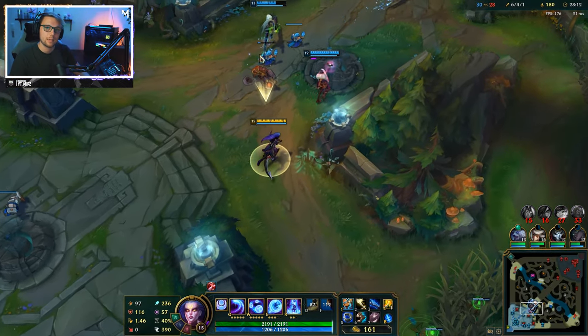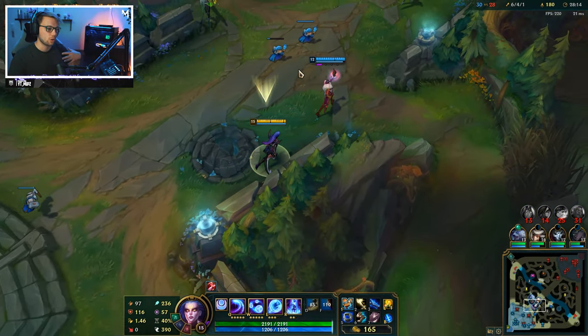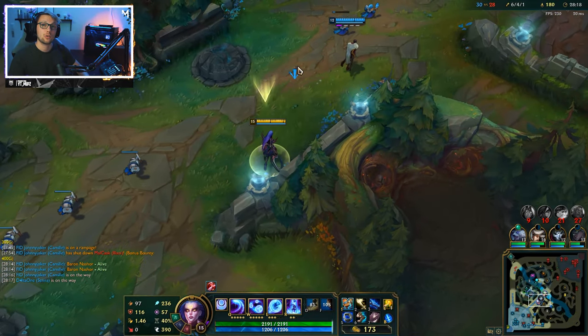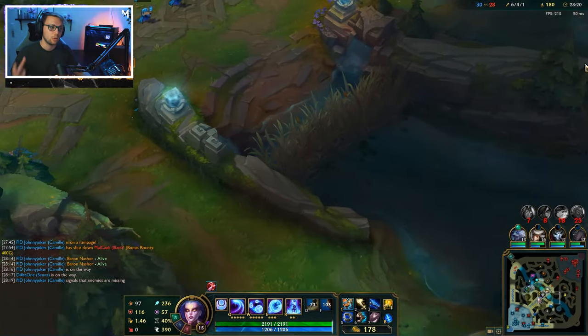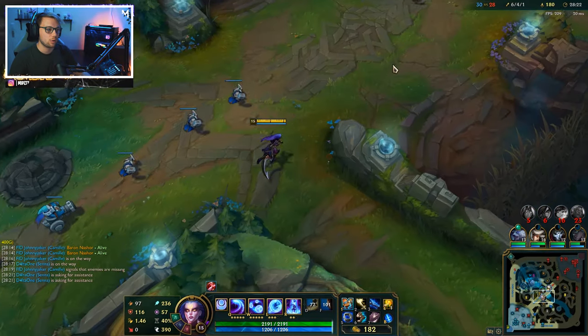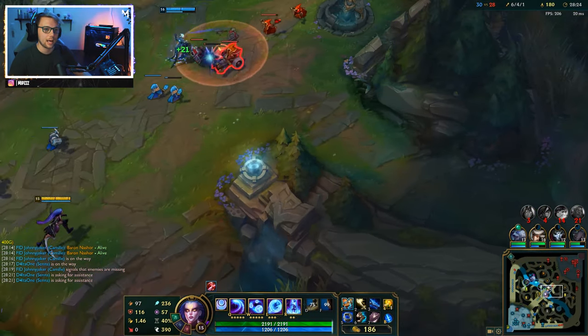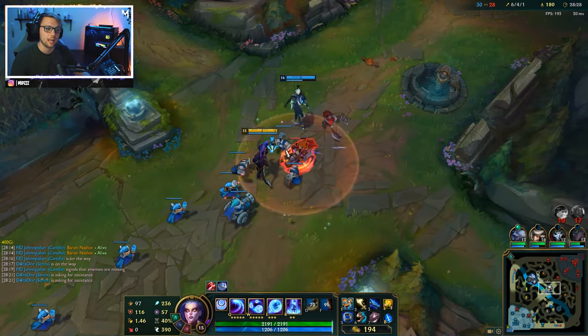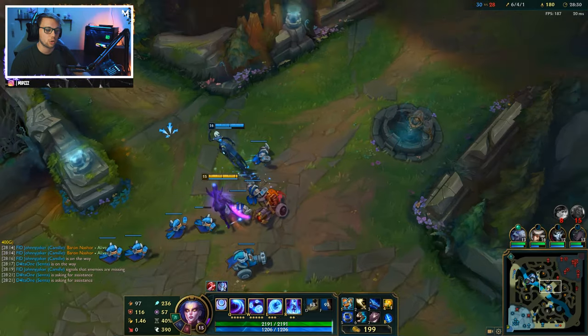So hopefully that's kind of what you want to be looking for. So what you want to do in the early mid game is roam as much as you can. You want to look for picks, meaning you have good vision out. Try and catch people rotating between objectives and lanes. Especially look for their squishies.